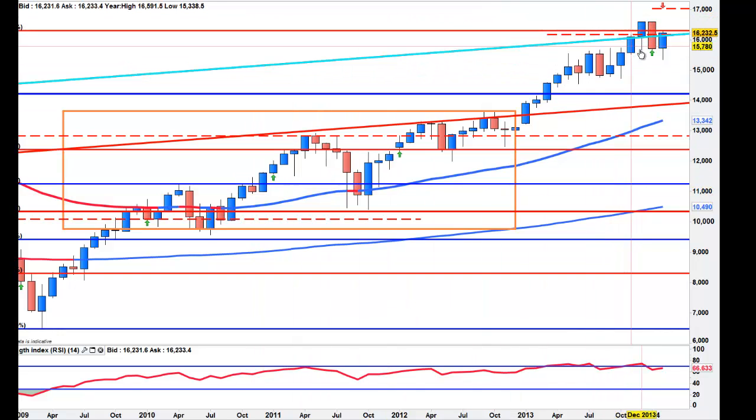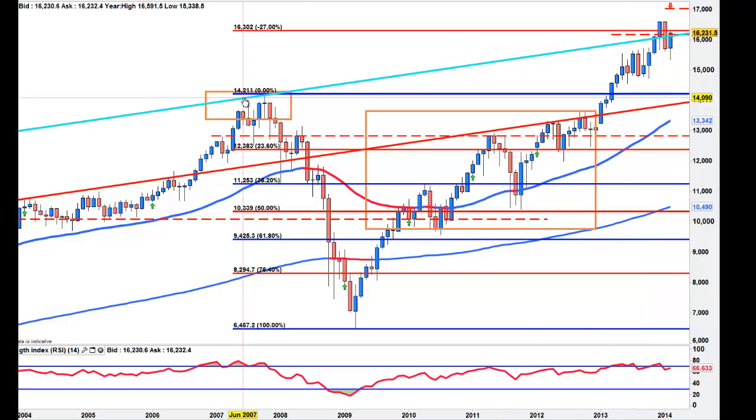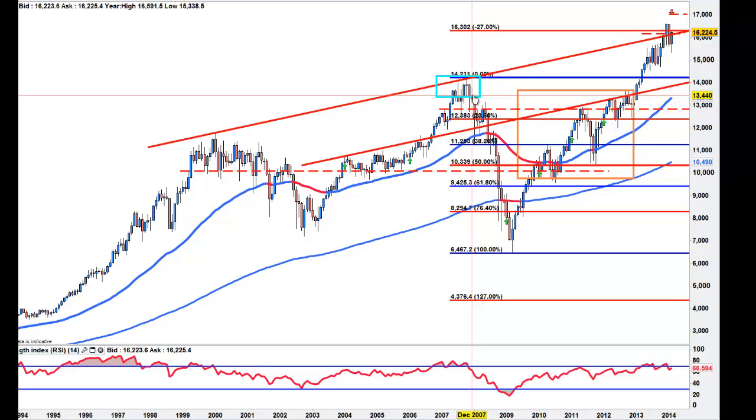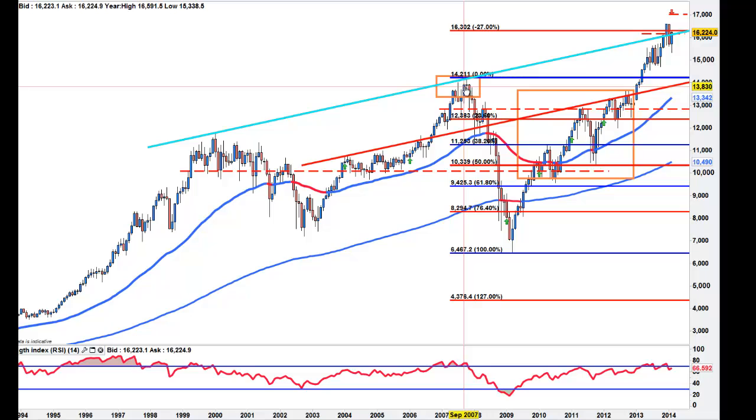the distance from the 50 EMA is not enormous. We're at a 127 extension. Red bar for January. So far this is a pullback, so this is a major resistance area anyway. But we haven't been this extended from the 50 EMA up till now. This extension on 2007 was just over half of what this is up here.